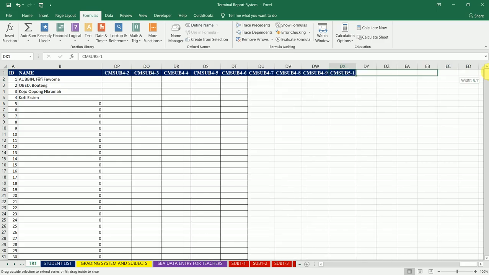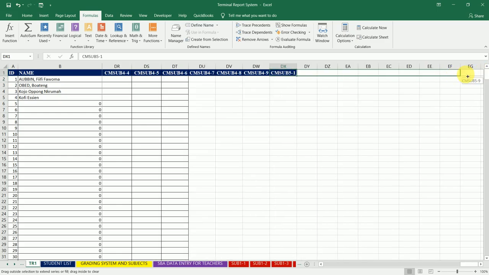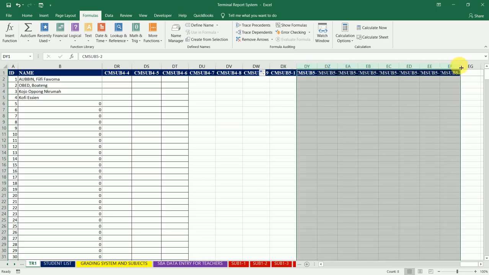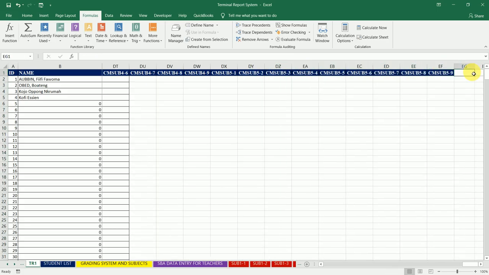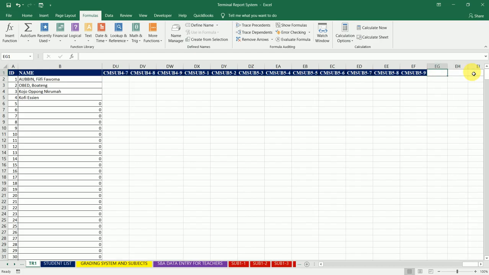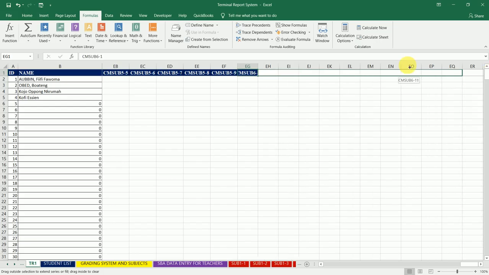Then I'll go through to 9. I'll select the headings, adjust. Then I come to CM sub 6-1. I have to go through to 9.